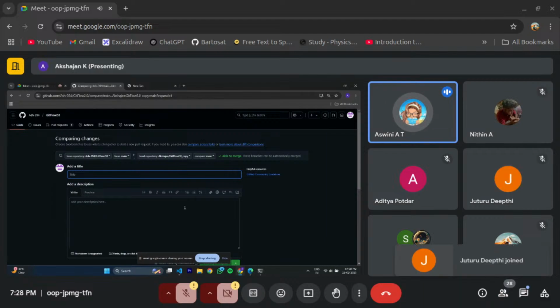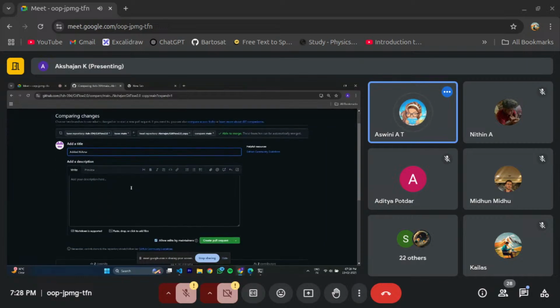So here, once you are done with the change, like I just showed you, you just have to click on the contribute option and then open a pull request. And here you can give a detailed description of what this pull request is about. So you can give a title, whatever title you want. Maybe you can say added my name or something like that. Then some description if you want it, it's optional. But in a real scenario, you'll have to give some description about what change you have made. Okay. Then you can just create a pull request.